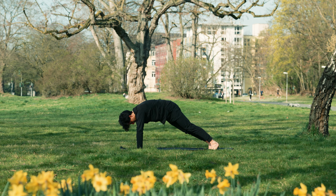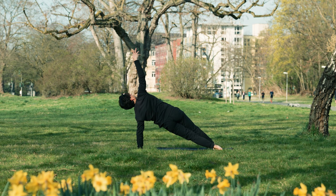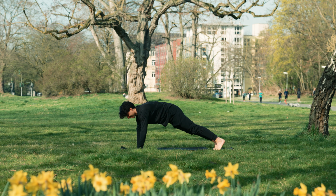And then from here, rotate your heels to the right. Reach the left arm towards the ceiling. Really push into the right hand. Slowly bring both hands back to the mat. Now rotate the heels to center and then to the left. Reach the right arm high. Breathe. We've got a lot of flow today. A lot of movement with the core. Bring both hands back to center.